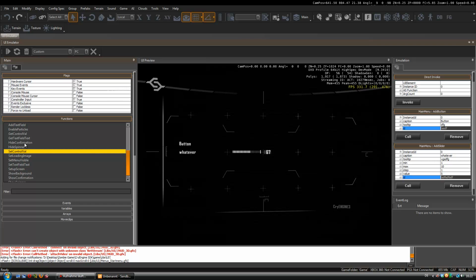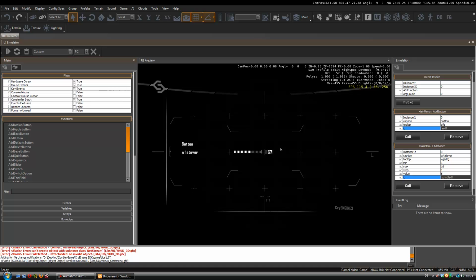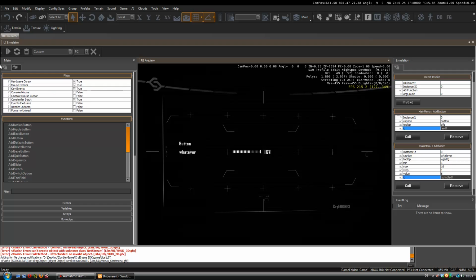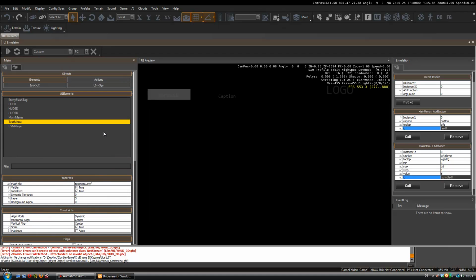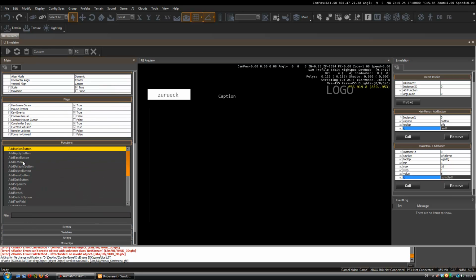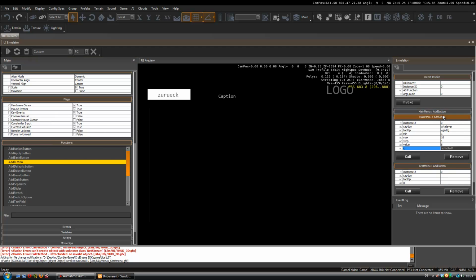So, if you understood that the UI emulator is just for, yeah, emulating the UI, you can, for example, just open my menu called test menu. It's just fading in. The back button is visible, but you can make that invisible, or just say main menu.